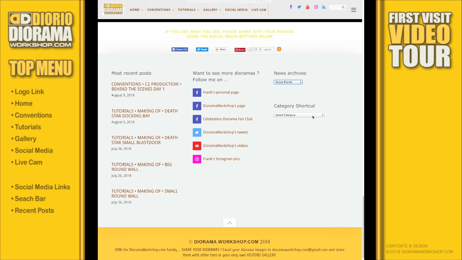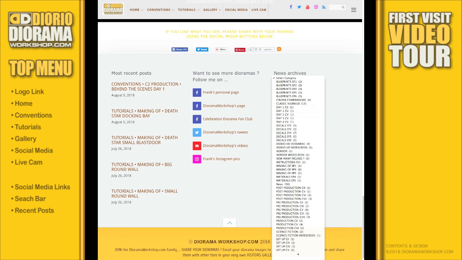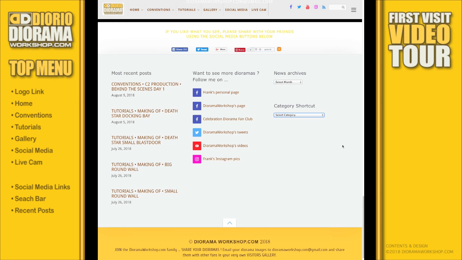And if you want another shortcut using categories, then you can do that over here by selecting category on here. And this shows you everything that is there at the moment. This will grow as other categories are posted. So say if you want to go to science fiction diorama, there's 1 post about that. Here's diorama science fiction, there's 2 posts. Production for Celebration 5, there's 4. Pre-production, Celebration 5, 6, 7, there's 7, and so on. Making instructions, 6, Episode 4, 1, Episode 5, and so on. So this brings you directly to this category page, and you're able to see what goes on with that.